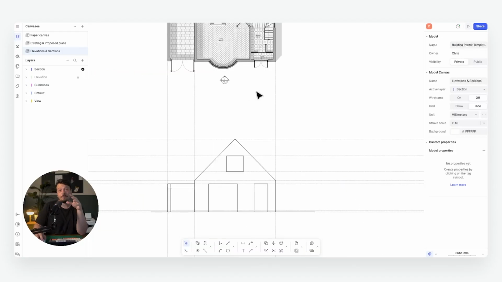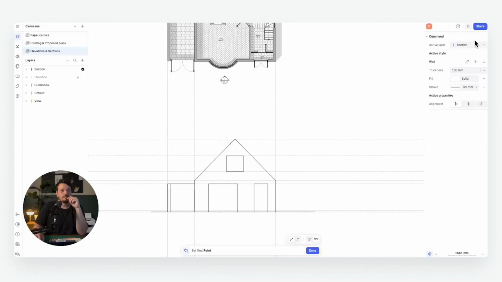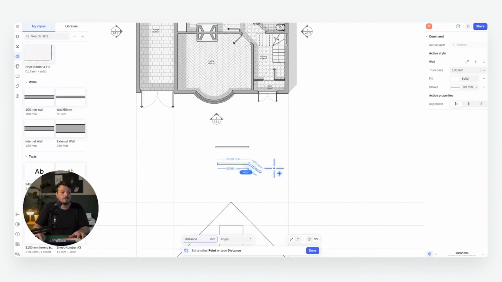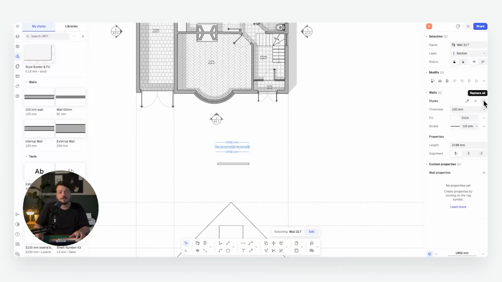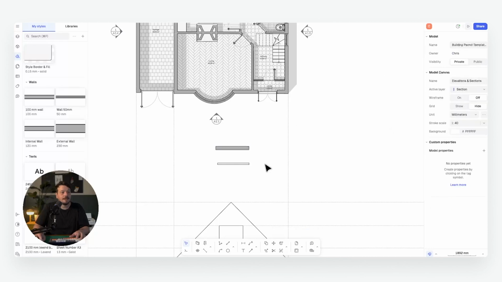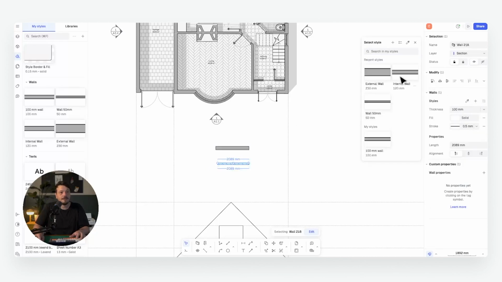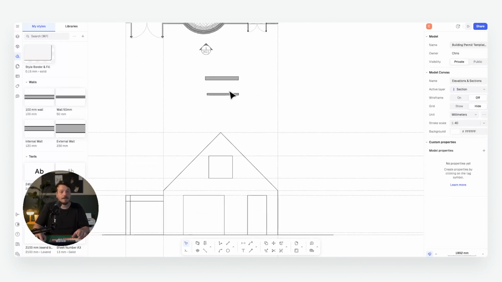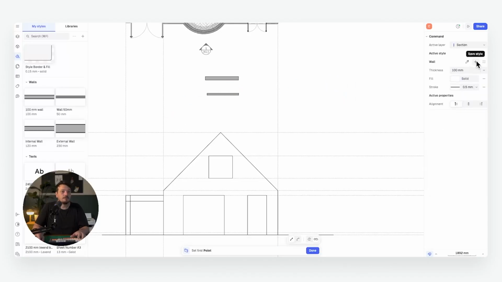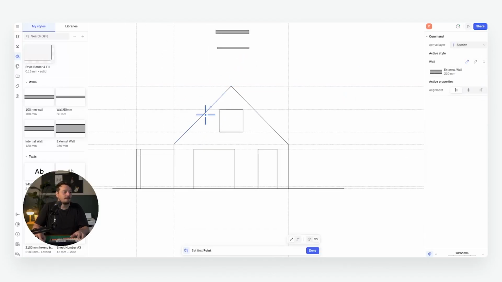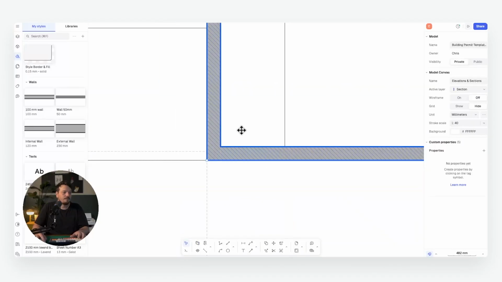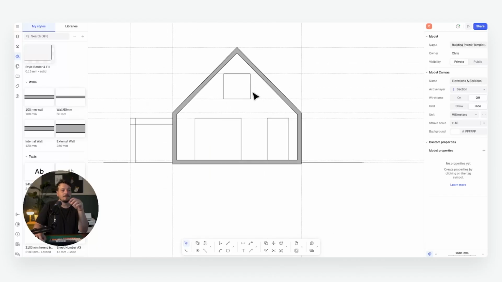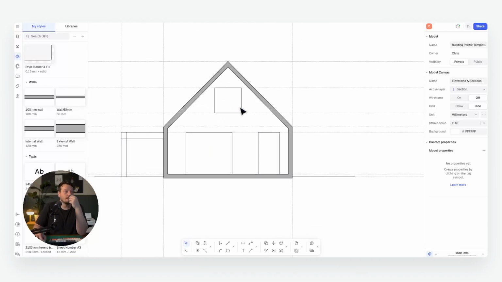So instead of drawing base lines, we can now use the wall tool. So if we go to the wall tool, I'm just going to draw two walls that I'm going to be using, so I can then go in to replace all, set that as external. On this one, I can set that as internal, and now I can start drawing with the wall tool. So I'll pick a style and I can very basically just start drawing the external wall. And at a very basic level, that is the kind of outside of the building.